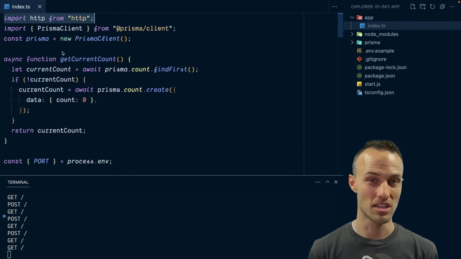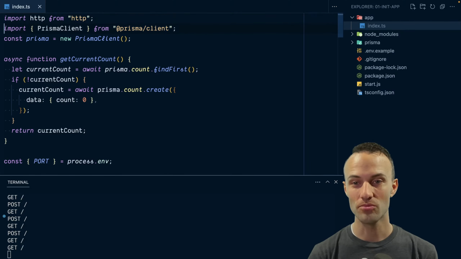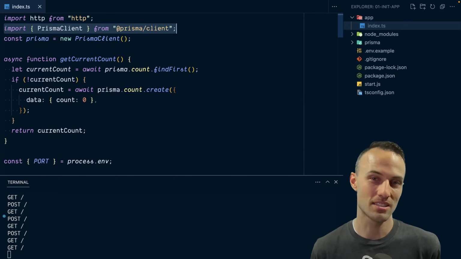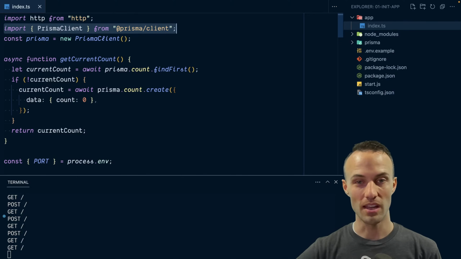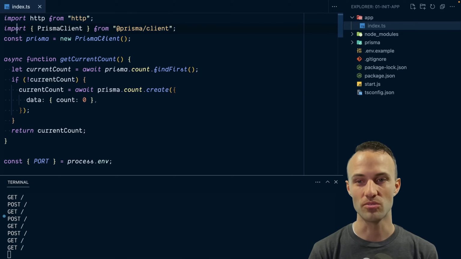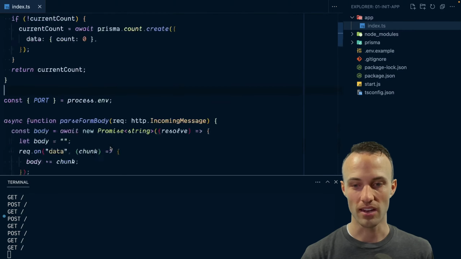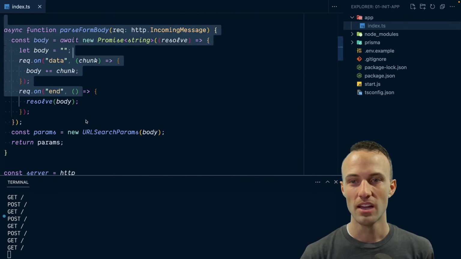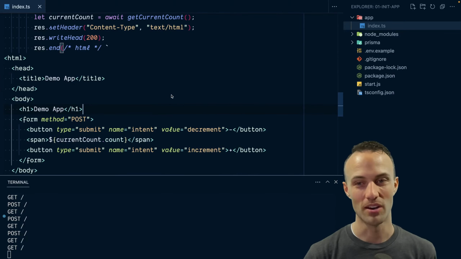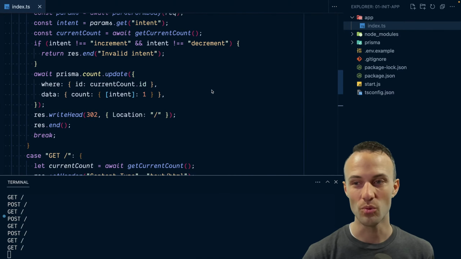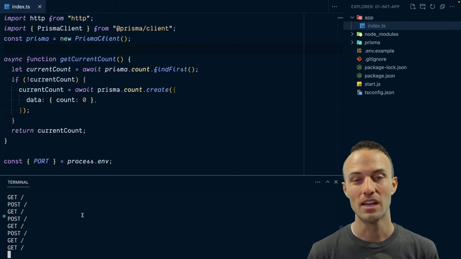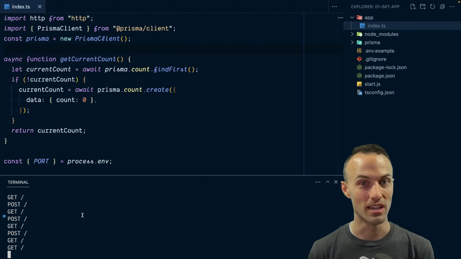The app code, like I said, is pretty simple. We're literally just using the HTTP module from Node itself. We're using Prisma for managing our database because it has a really nice migration story, and it's honestly my favorite ORM. But what we are talking about could apply to whatever database ORM you're using for SQLite. Then we have our get current count to get the current count from the database. We're parsing a form body. And yep, this is literally just sending raw HTML. You can inspect the code later if you want to. We'll get into this a little bit, but most of the time is going to be spent hanging out in the terminal and working with fly config and stuff like that.